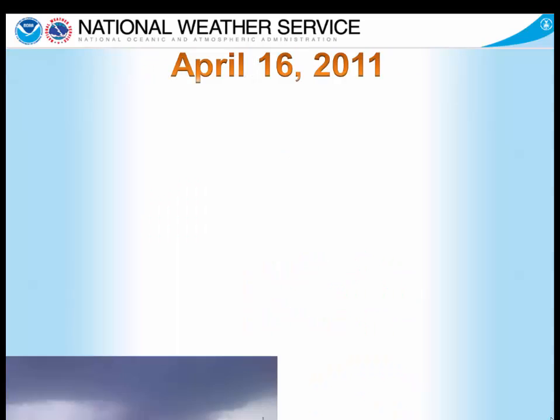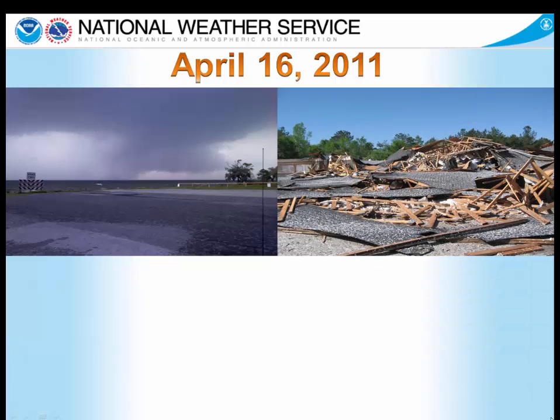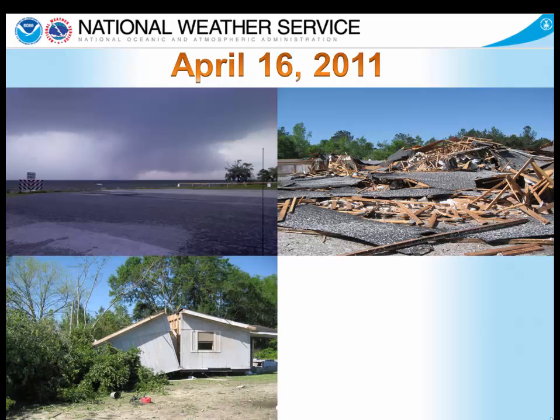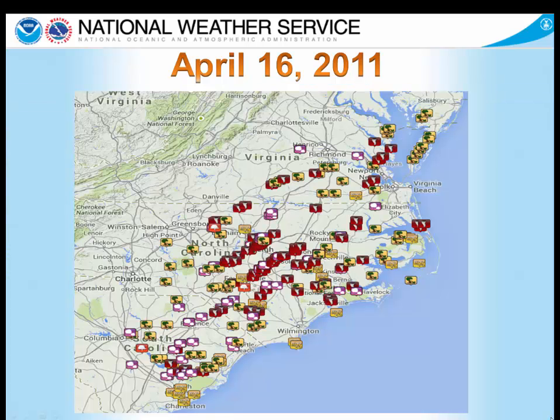So this is what some of the pictures look like. There's a picture of the waterspout as it was forming over Lake Moultrie. Here's a picture of some of the damage that occurred in the town of St. Stephen. Obviously, we had one building almost completely destroyed, some other buildings very badly damaged. That was not the whole story of April 16th, though. This area was actually at the southern end of a major tornado outbreak. This tornado outbreak wound up killing 24 people in the state of North Carolina and 2 more in the state of Virginia.